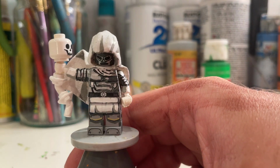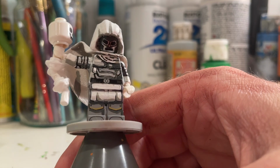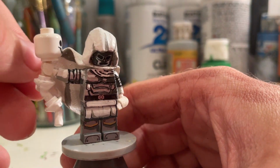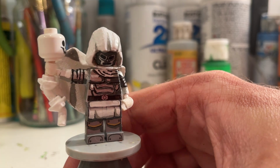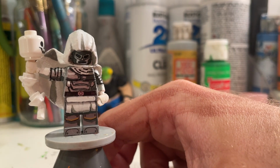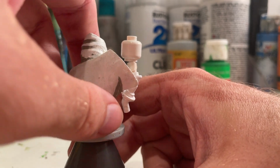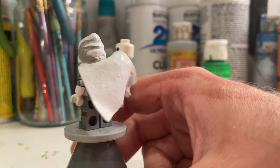You kind of hold it. I had a clamp holding the cape in place. And before that, I lathered it with a layer of Mod Podge. I held it in position, let it dry and stiffen up a bit, then I was able to take it out of the clamp so it stayed in place enough, and then I gave it several more layers of Mod Podge and several layers of paint.